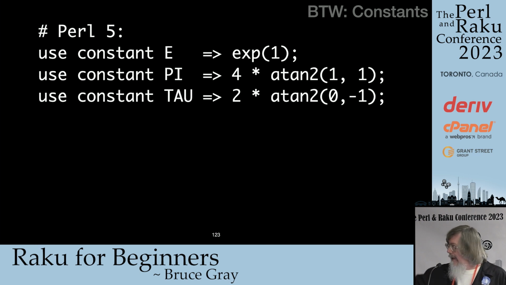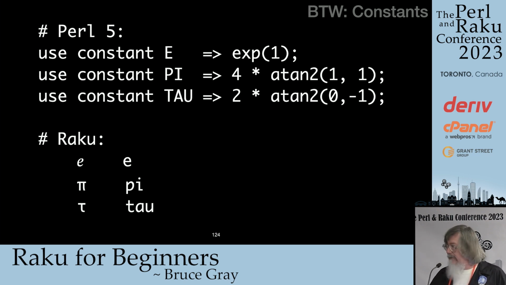In Perl, you have to define E and pi. Actually, Dominus says there's an easier way to do pi, but this is the one I memorized, so I always use it still. And everybody know tau instead of pi? There's a website about how tau is what we should all be using. It's just 2 pi, but tau is the honest cornerstone of the universe. Pi is just half of tau. So we have those in Raku built in, both their ASCII version and their Unicode symbols. Always fun to use.